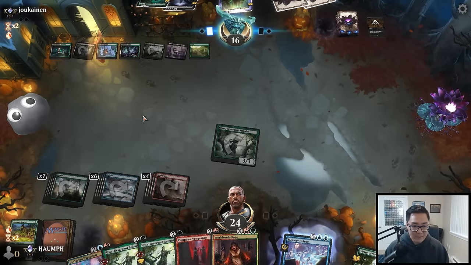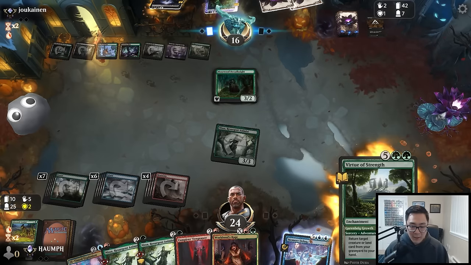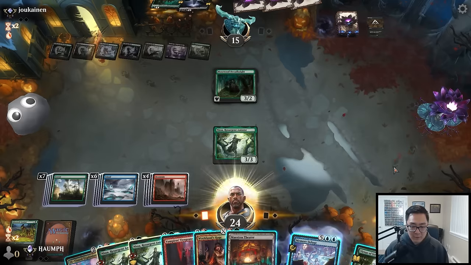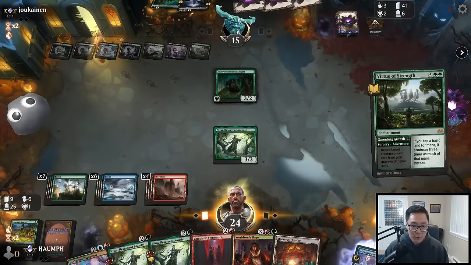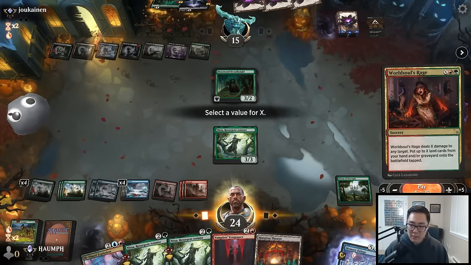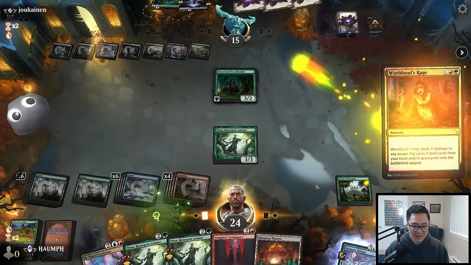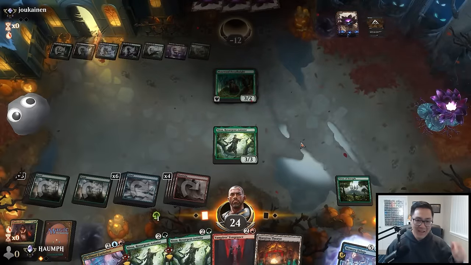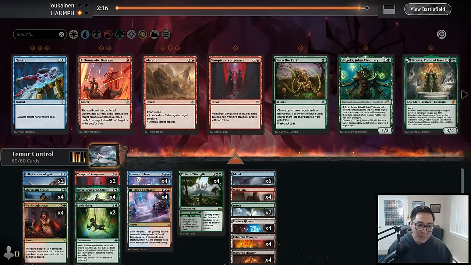All right, so 7, 13, 17 mana. 7 mana to cast Virtue of Strength, right? So we'll have 10 mana, and that gives us 30 mana for World Soul's Rage. So we can do this for 27. 28, sorry. Well, there you go. Game one. Hadouken. All right, sideboard time.